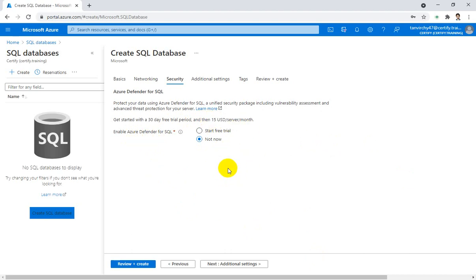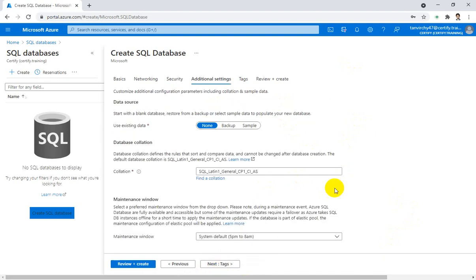Though we are learning for the time being, we don't have to enable it, so we choose not now. Now the next step is additional settings.